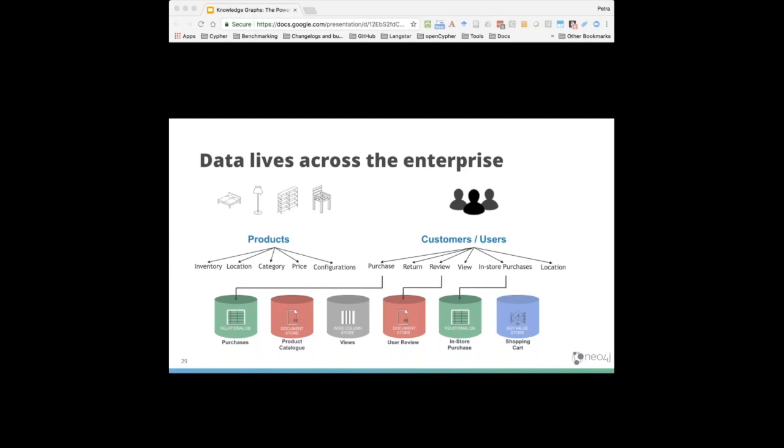While all of these bits of information are in silos, it's very hard to obtain information spanning the entire universe of this particular domain. So for example, we can't answer questions like, why did a customer buy something? Was there something else they were looking at at the same time? Are they likely to return? All these sorts of things. It's very hard to get a sense of what's going on because of the fragmentation of the data.